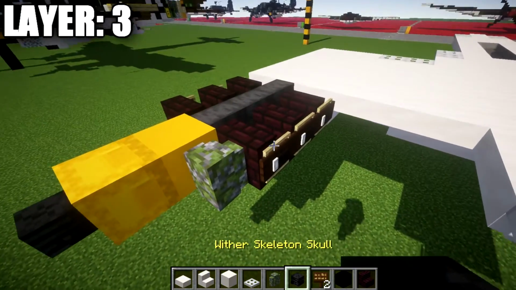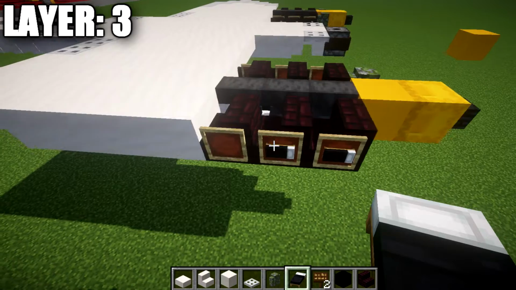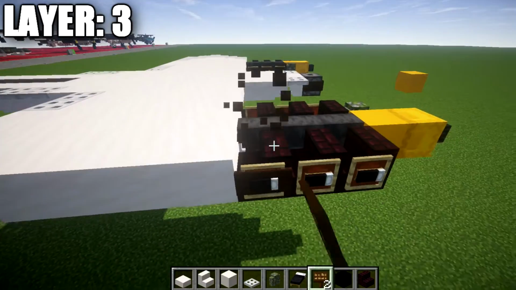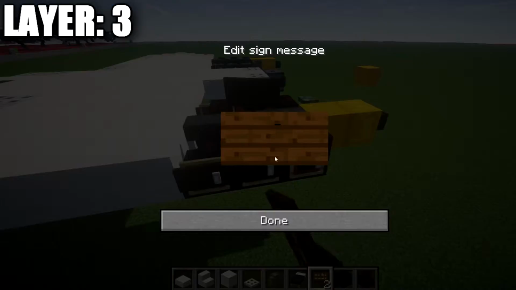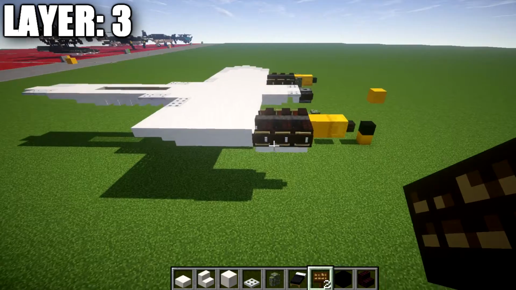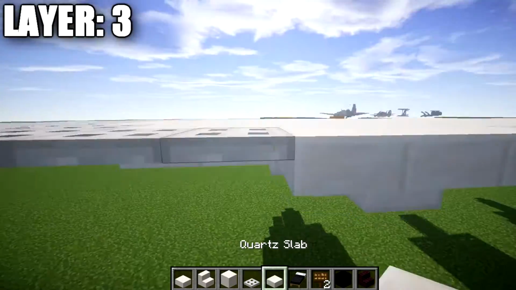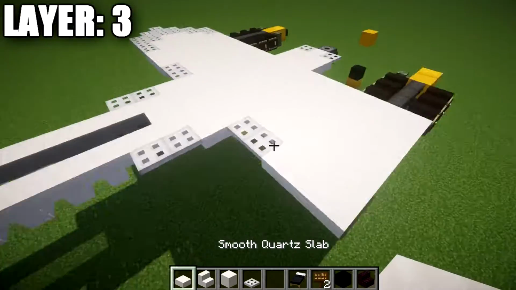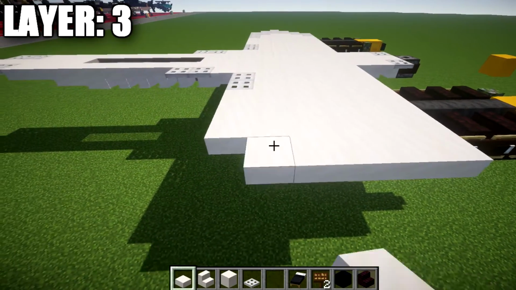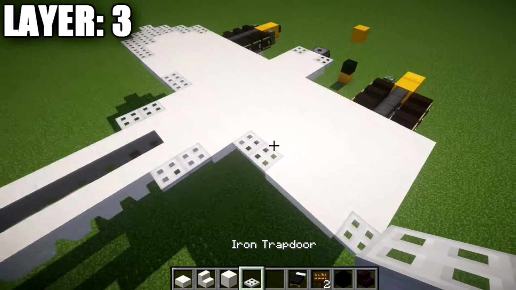So just basically what we did before, put down beds in these item frames, rotate so the pillows are facing forward, and then dark oak signs here on the sides of these nether brick stairs. So just like this, all the way across. And after that's complete, we're going to start continuing our work out to the wings here. Now we get to this point, we're going to take top slabs of quartz, and we're going to place a row of 1, 2, 3, 4, and 5 quartz top slabs, followed by an iron trapdoor.